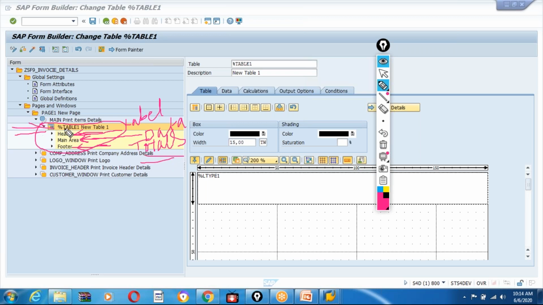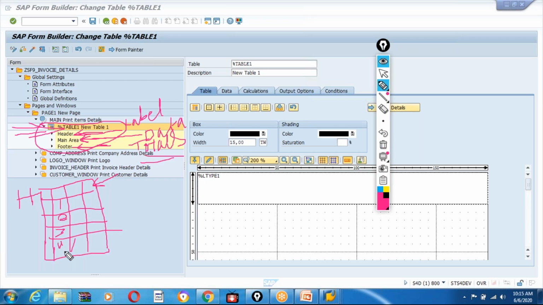In the same way we design the table template, we are going to design a table, but a table looks like this. Let's take an example. This is my table. In this I have column 1, column 2, column 3, column 4. This is the header area, where I print a label, and here I print a record. So this is 1 and this is 2 and this is 3 and this is 4 records.